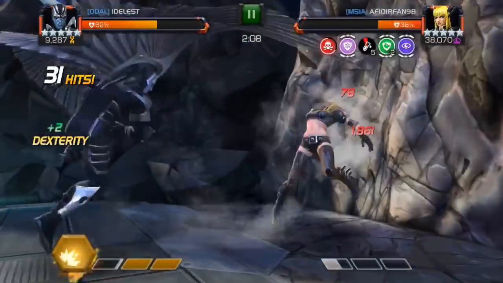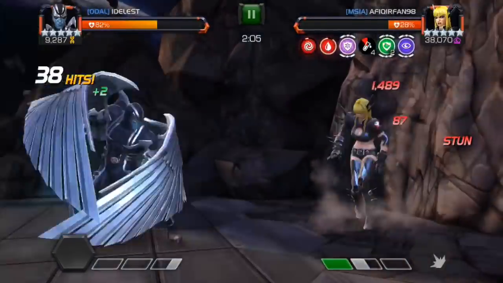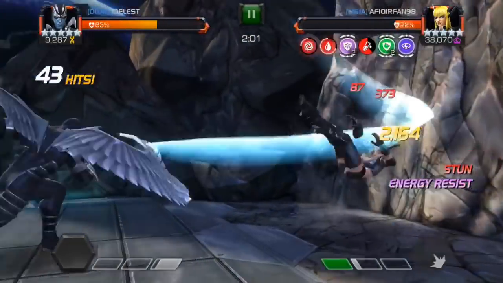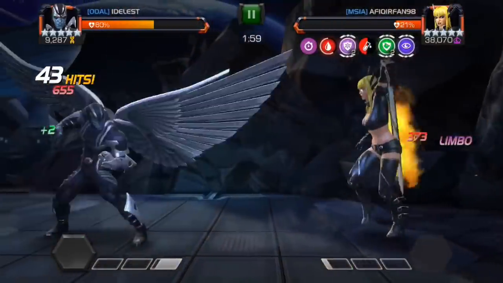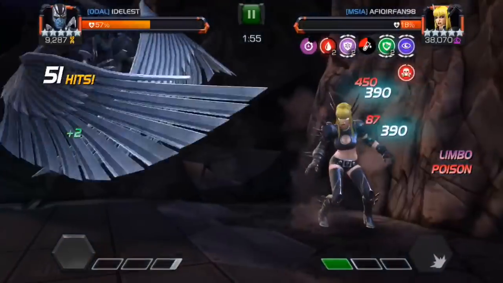I didn't get anything, but I did convert that last poison into a neurotoxin right at the last second, so that was kind of nice. And I get these opportunities to throw a few more heavies. No bleeds on that one. Come on. Sometimes I just get so unlucky on these boss fights.